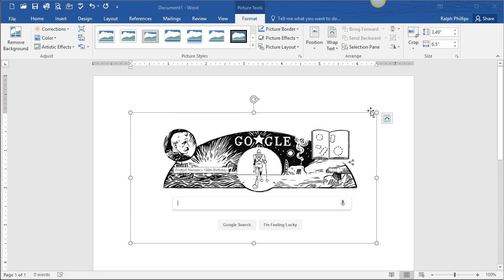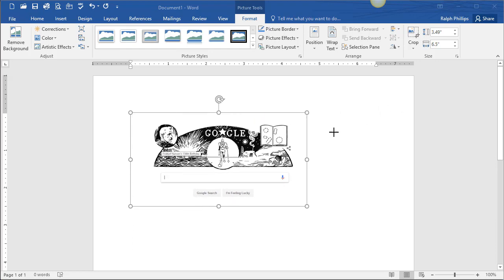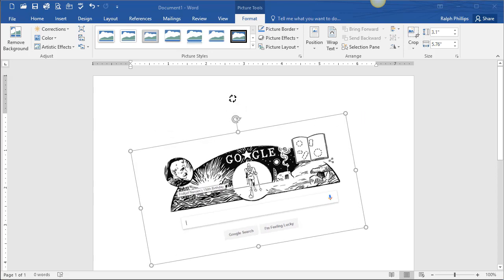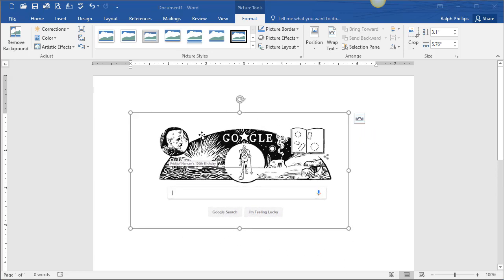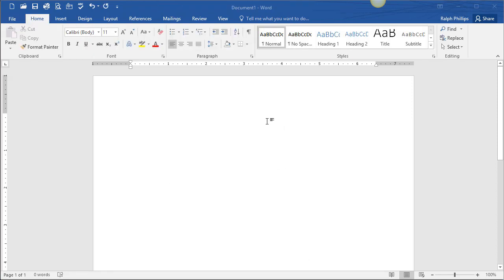And this is just an image that you can obviously resize with the sizing handles in the corners. You could rotate it if necessary. You can do all the things you might do with a standard picture: color, compression, you can crop over here. I'll do that in a minute. So I'm going to go ahead and delete that image, and I'm going to try again.